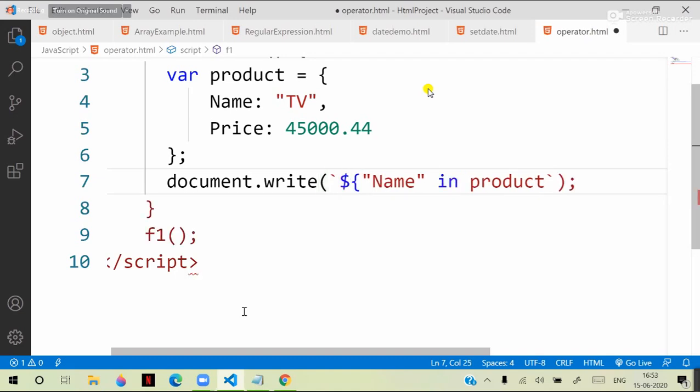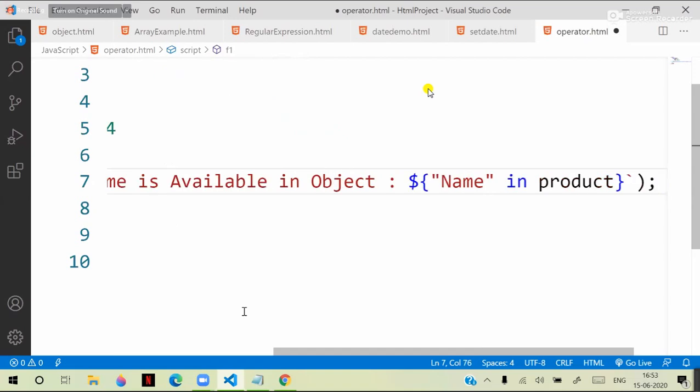This should be in dollar braces: name in product. I will write here: name is a property of the object, or simply I say name is available in the object.